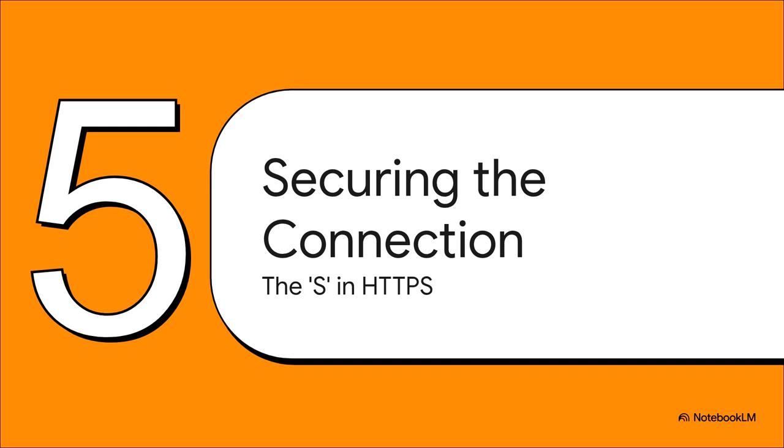Okay, our packet is just about to be delivered. But wait, we've been sending this data across the public internet. That's kind of like shouting your private information in a massive, crowded room. Anyone could be listening in. That's why we almost never use plain old HTTP anymore. We use HTTPS, and that S for secure is maybe the most important letter in the whole address. Let's see how it works.